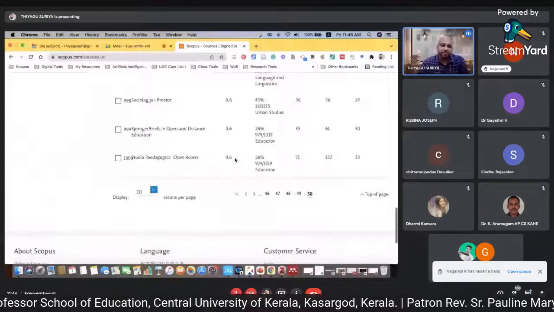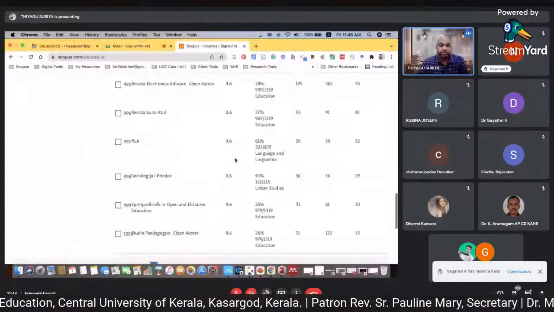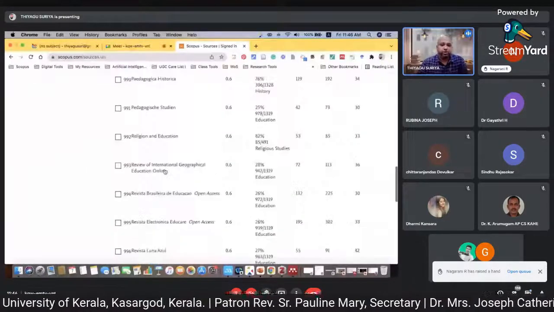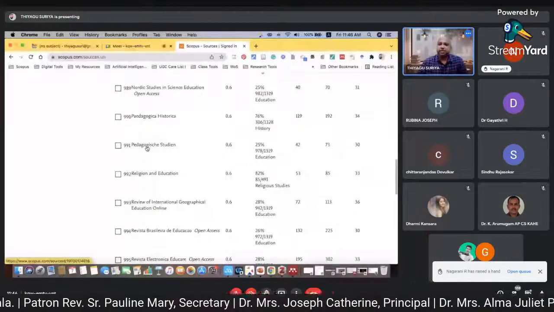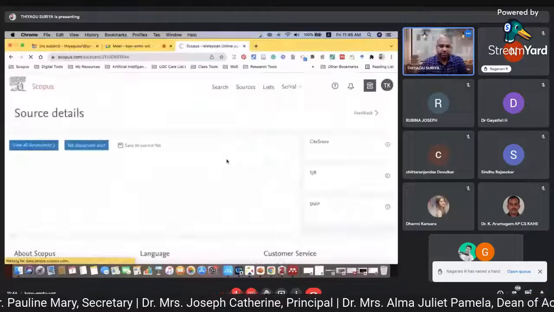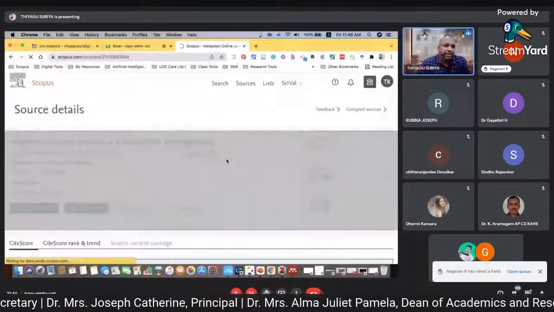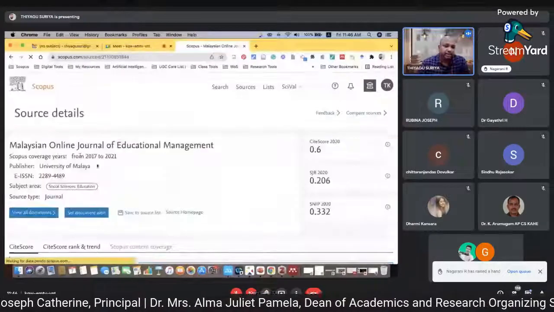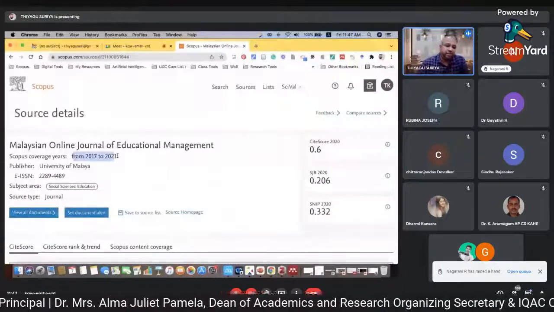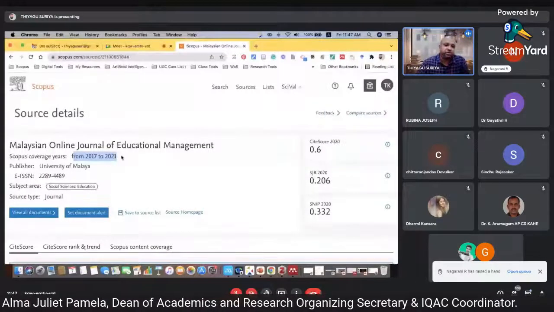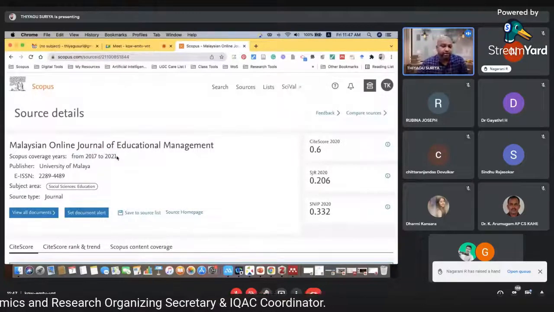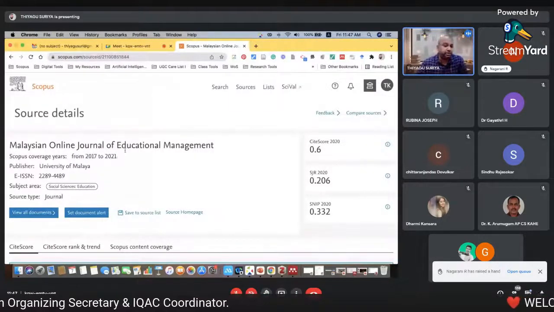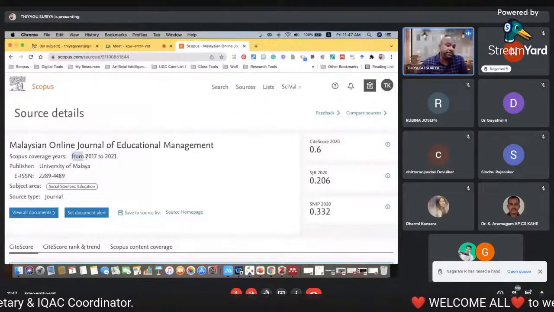Then you can check the websites. For example, suppose I'd like to go with this Malaysian Online Journal of Educational Management. It is 27%. One thing you should ensure here is to check that this particular journal's Scopus coverage is only 2017 to 2021. Sometimes we may feel a journal is available in Scopus, but Scopus discontinued it in 2021.